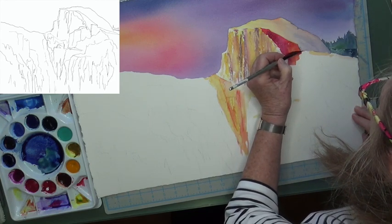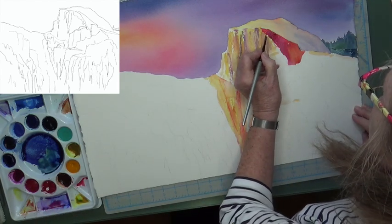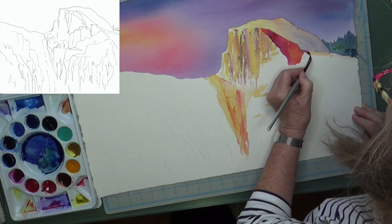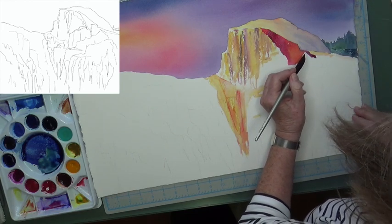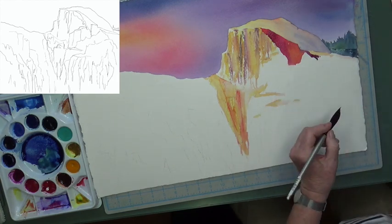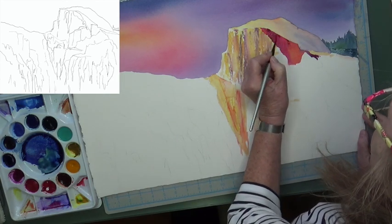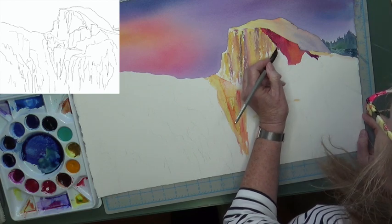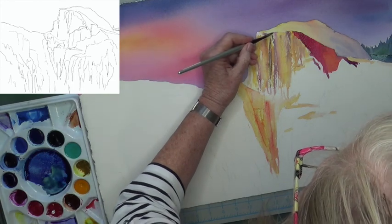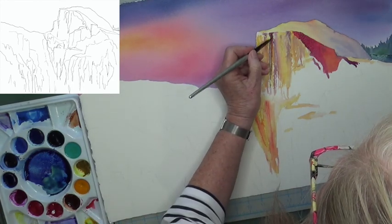I'm just looking a little bit at the photograph that I have and at my sketch to make sure that I maintain some of the shapes that I want to maintain to make sure that it still has the character of the half dome. And I'm using a lot of artistic license here with my colors, so I still want the shapes to read correctly. And I go in and I put some of that color also on the front face of the half dome.